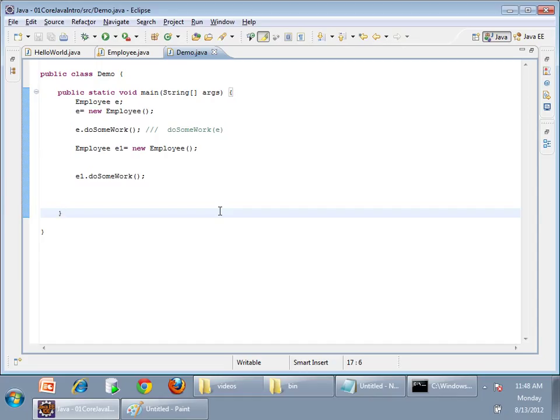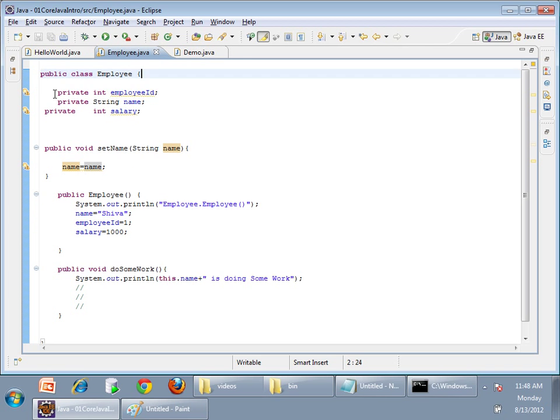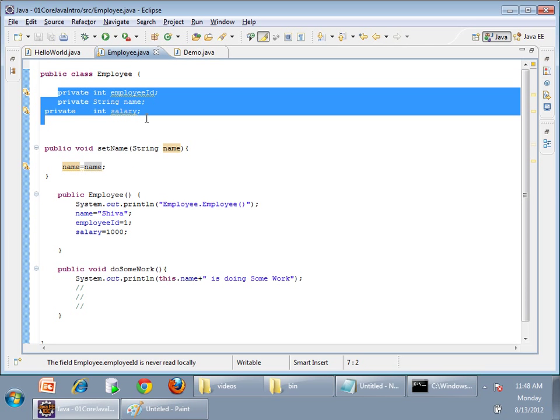So the variable name is allocated for each instance. For each instance of the object, the name is a separate copy. Each object has its own copy of this variable, so for each instance, one copy. That's why they are called instance variables: variables for that instance of the class. The variables which we declare inside the class are called instance variables. That means if I create 100 objects of Employee, 100 copies of these variables will be in memory, with different values. Those are instance variables, and the ones inside methods are local variables.